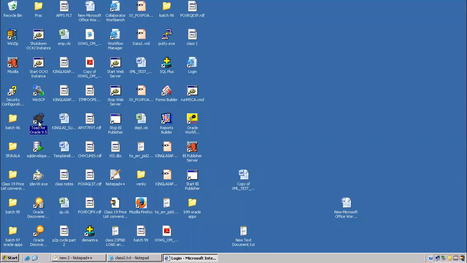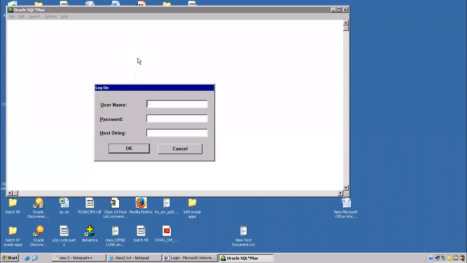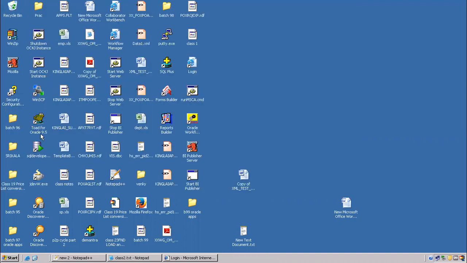Go to Toad. Many people are still habituated to SQL*Plus. Do not use this. That is just for EMP, DEPT for initial practice. In the company, there are two tools that will be used regularly. One is SQL Developer, and it's a free version actually.